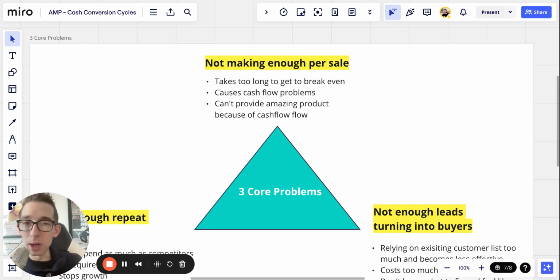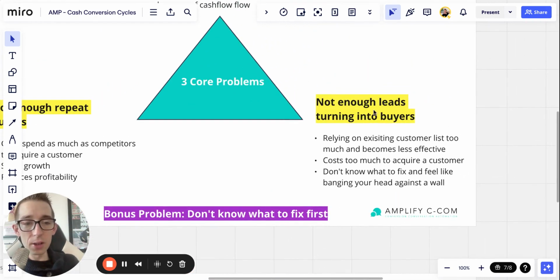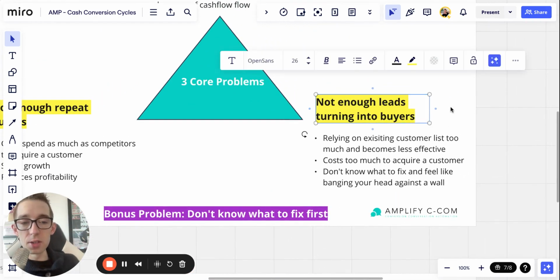You can't provide an amazing product either because of that cash flow. So it's all well and good reinvesting it back into advertising. However, if you then can't fulfill on the product because you've got no cash left over, then you end up with a bad reputation. And then you see businesses just kind of implode from within because they scale that fast, but then they don't focus enough on the delivery, or they don't have the cash for the delivery, and they don't hire right. And then it all implodes, and then they have negative reviews, and then they have actual detractors of the business rather than advocates, right?